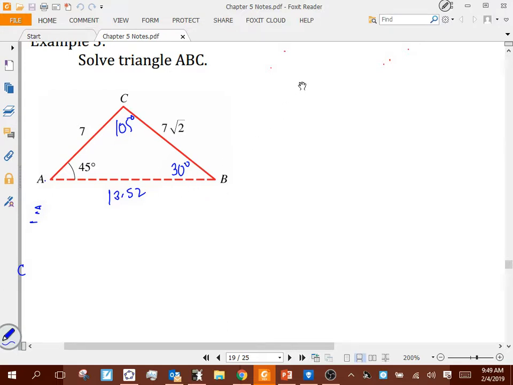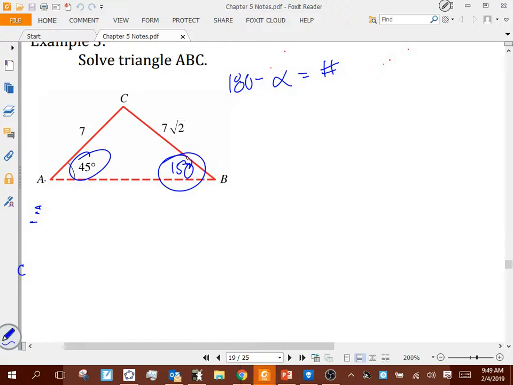This angle right here that we found, let's call it alpha. We'll take 180 minus alpha and see what that number is. And we'll see if that number fits with the rest of the information in the triangle. So what would be 180 minus 30? 150. So if I put 150 in here, with the known information for the rest of this triangle, that's the only other thing we knew so far, right? Will that angle and that angle go together inside a triangle? No. So we blow the triangle up based on the triangle angle sum theorem, so we don't have 2 solutions. We have 1 and only 1 solution. Does that make sense?